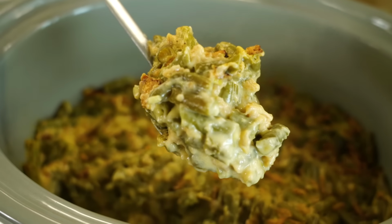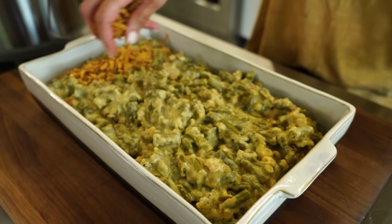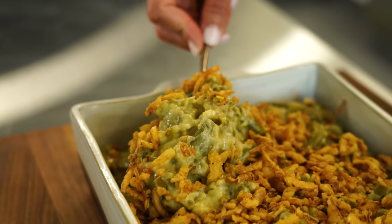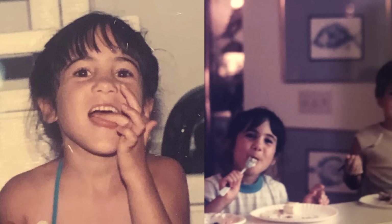Or if you want to be a little fancier and make people think you went the extra mile, you can put it in a little bit of a fancier dish. The word that comes to mind when I describe this easy recipe is comfort. It just takes me back to my childhood.